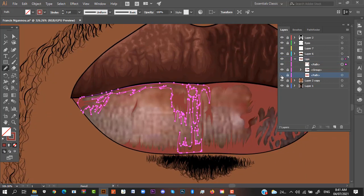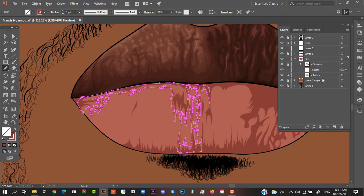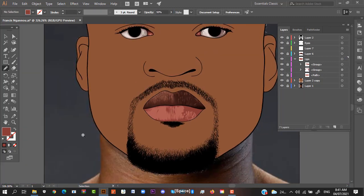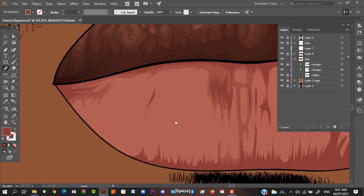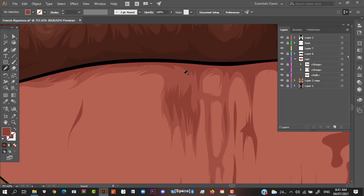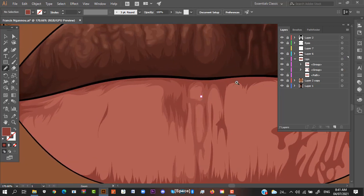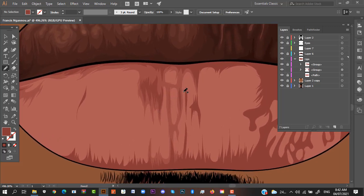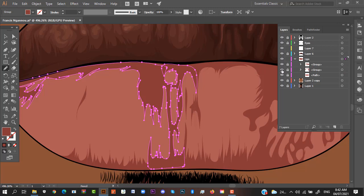So let's see how it looks. Drag this down. Switch it back to normal color. Group this and then reduce the opacity by 50%. You can see how it looks, but I'm not really feeling this, so the best thing to do is let's switch this back off for now.